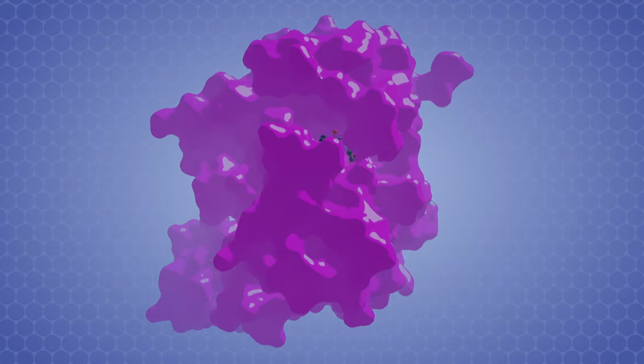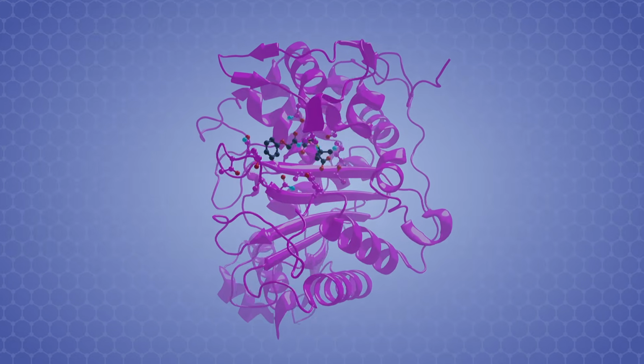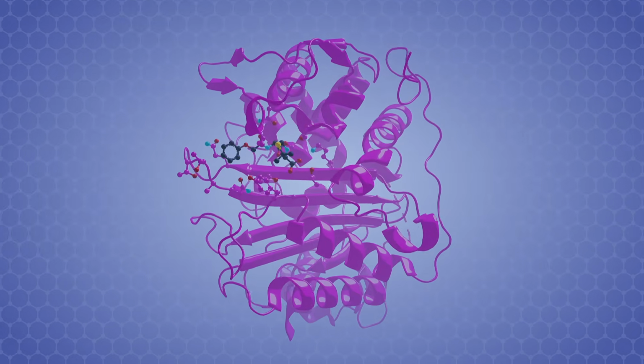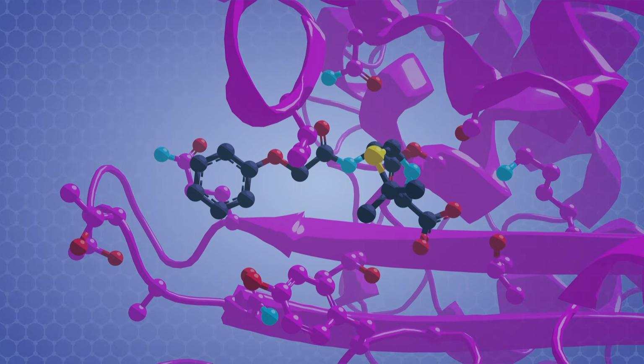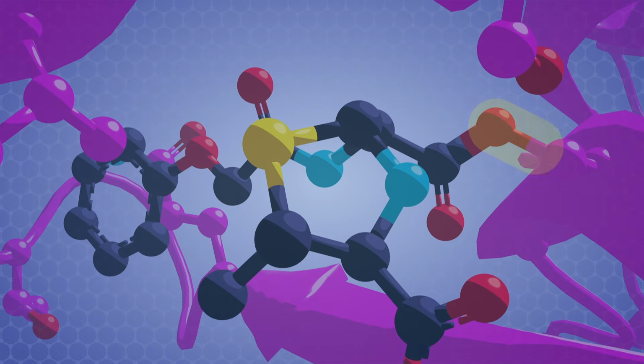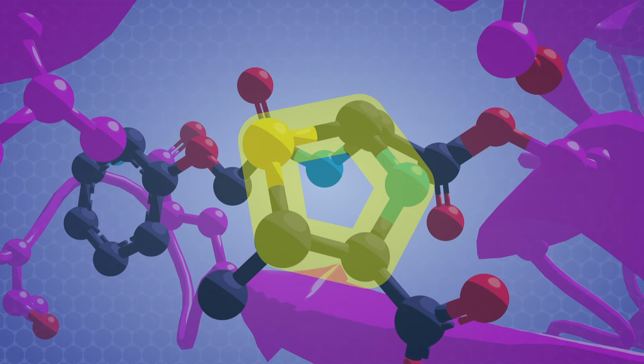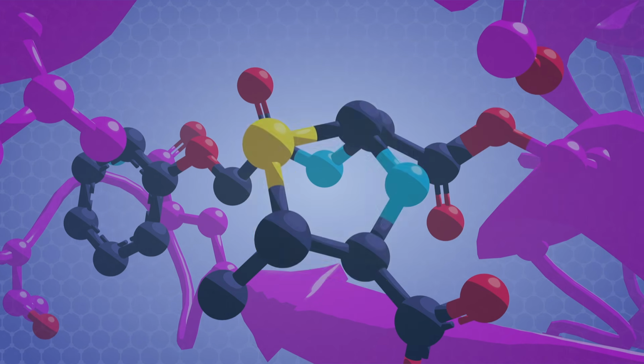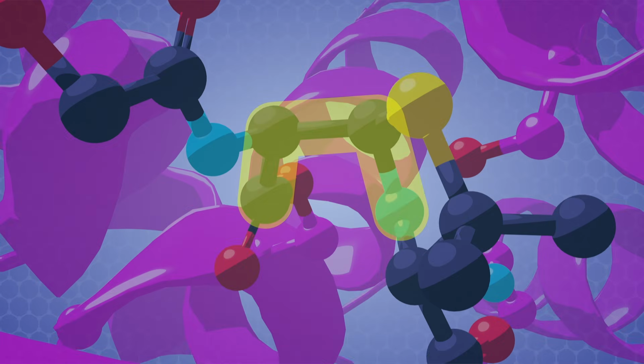in the active site. If we change to the cartoon view of the protein that shows the secondary structure, we can zoom in better and see penicillin clearly. And if we look a little closer, here's the covalent bond to the serine side chain. The 5-membered ring of penicillin is intact, but no more 4-membered beta-lactam ring.